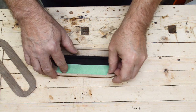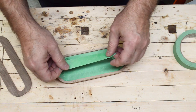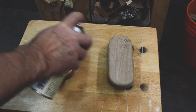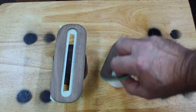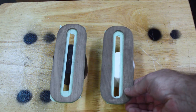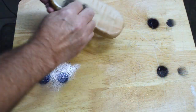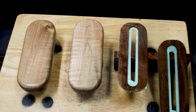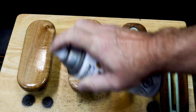I applied masking tape to the inside of the pen case to prevent any overspray from the finish, then sprayed on two coats of shellac to seal the wood and the end grain before putting on any finish. I also masked the back and sides of the inlay to prevent overspray from causing problems with glue-up. The shellac raises the grain of the wood, so take some ultra-fine steel wool and give it a very light sanding. Then I sprayed on several coats of clear acrylic finish — because I used steel wool when sealing, there was no need to wet sand between coats.